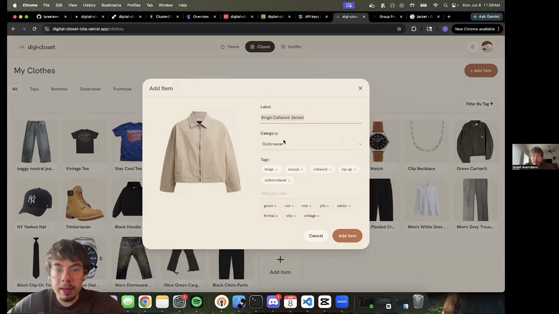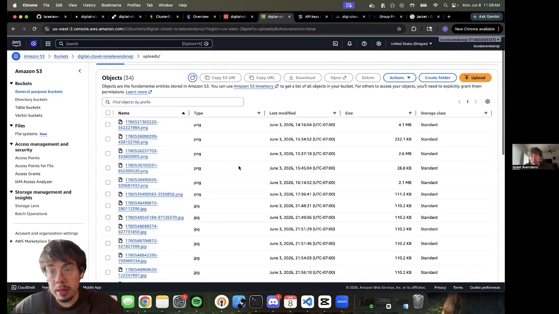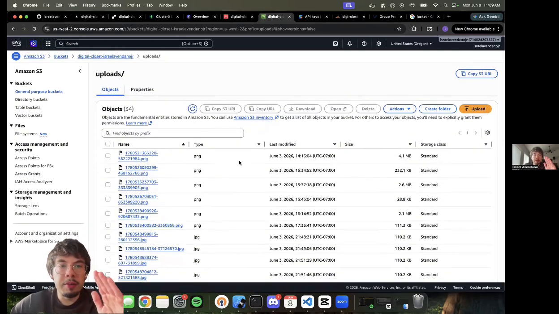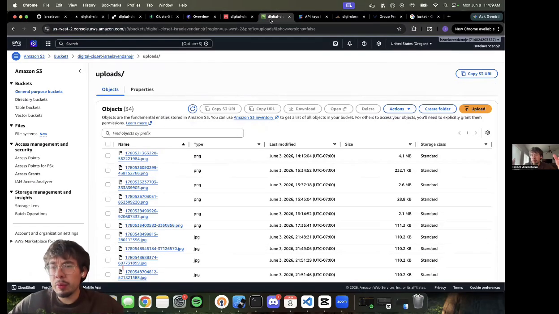You can see it auto title, auto categorize, and it will add some relevant text. So we do that. It gets added, and then it'll actually get added to an S3 bucket on AWS. To make this bucket, I did have to set up an IAM profile. In AWS, you basically have your root user, and then you create sub-users from that root user that have explicit permissions, just for the sake of security.